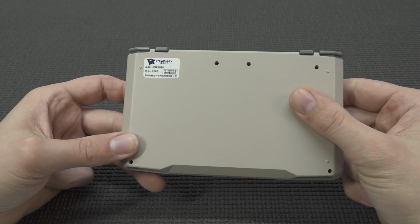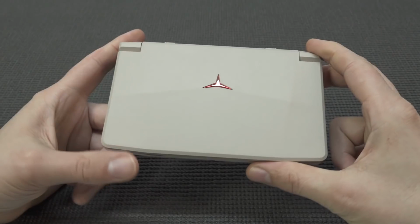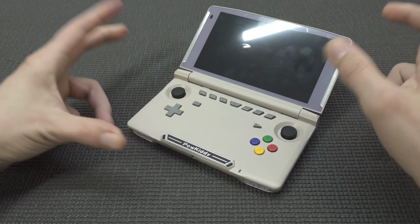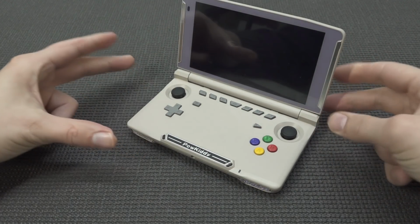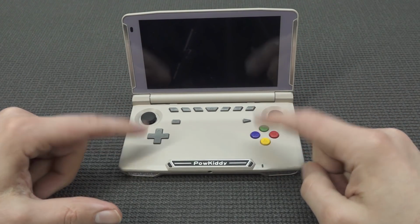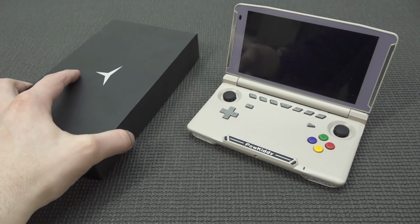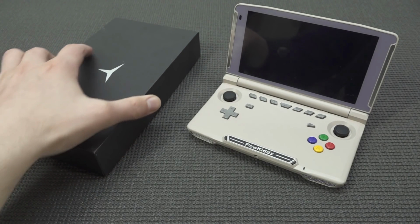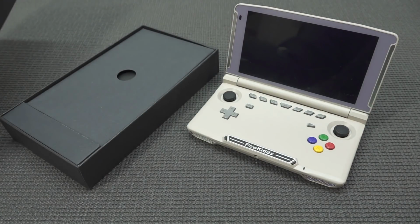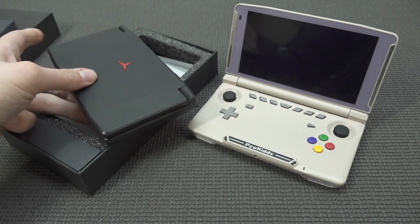But with the Powkiddy X18S, I was hoping to get a completely new revision. Not only for the shell, it's still the clamshell design, but there are some minor tweaks they did here and there. But overall, it's still the same when it comes to the casing itself. And there is where I'm going to have my first negative complaint. So yeah, guess what? I still have the X18 lying around, so let's do a quick comparison. I will do a full comparison in another video, but I just wanted to show you what the differences are when it comes to the casing, and what we are going to get.